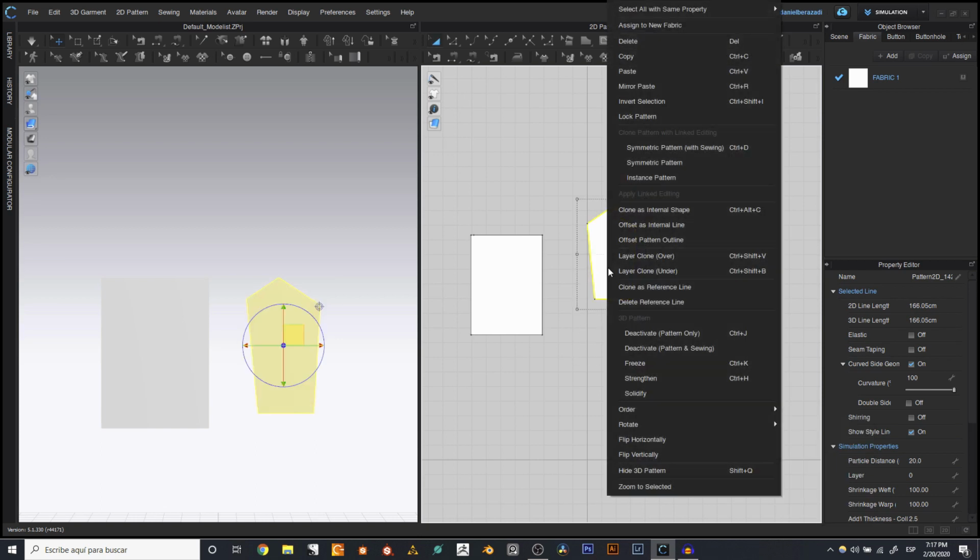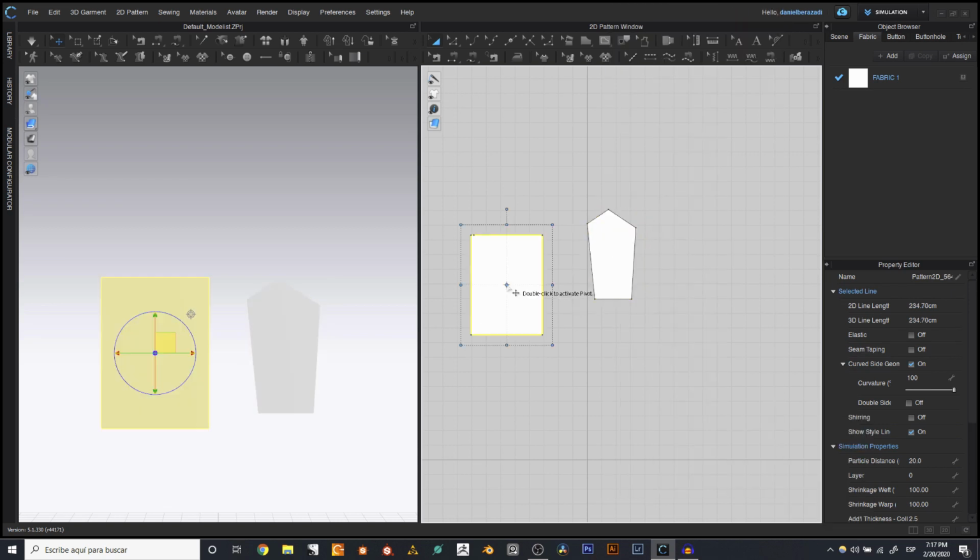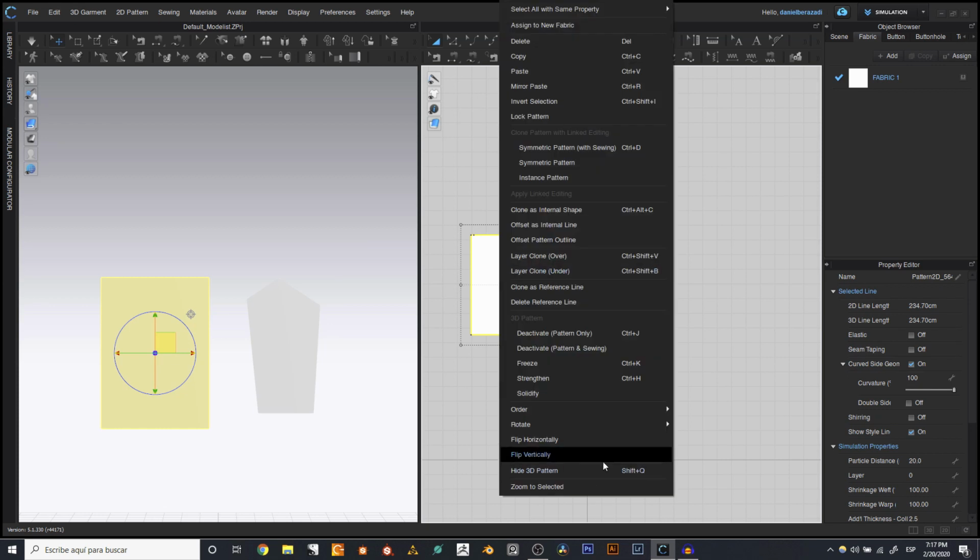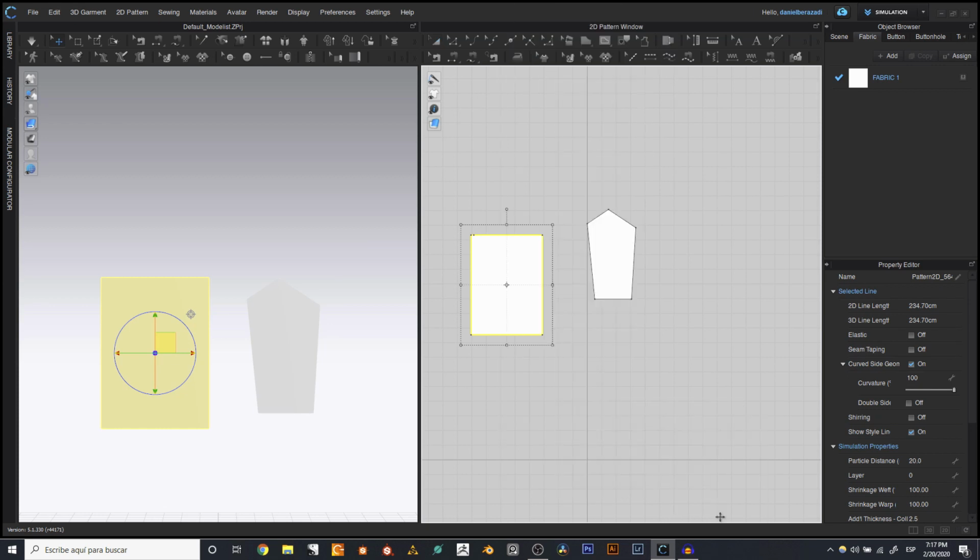Now the other option that you see here, the parallel to, you can use it to rotate something parallel to another piece. So if I select this, the computer is going to ask me which line do you want to match it with. So I can tell the program, right, I want my piece to be aligned to this one. And then I want this line specifically from this pattern to be aligned. And there you go. And now it's going to be completely aligned. This can be useful for various reasons, but I must confess that I barely use it.